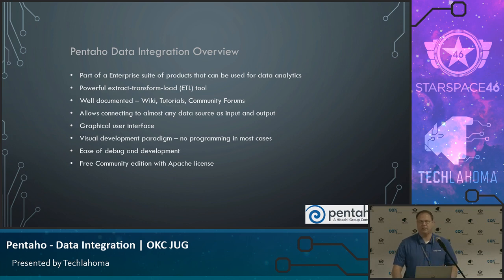As you see the layout, you'll see how it could be programmed in multiple steps, but these steps are laid out as graphical images, and then you point from one to the next, and we'll start seeing it in a minute when I start showing some pictures. It allows for ease of debug and development, and there's a free community edition of the data integration with an Apache license, so it's very easy to download and play around with.